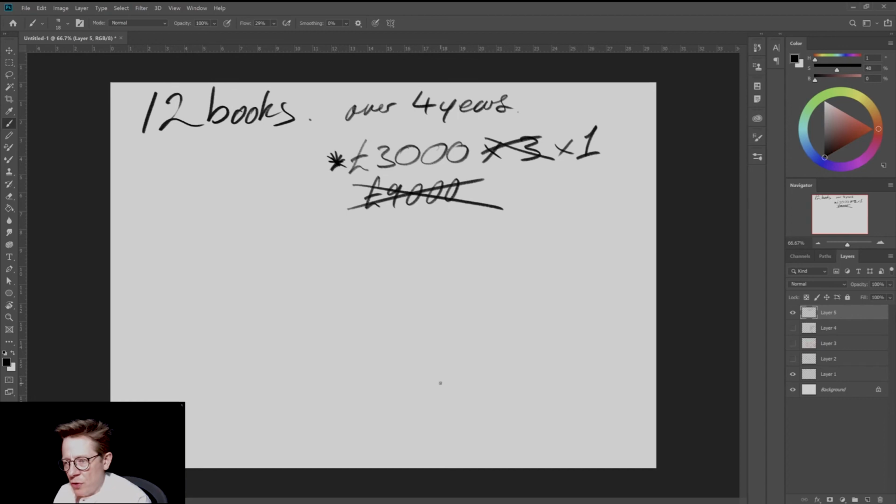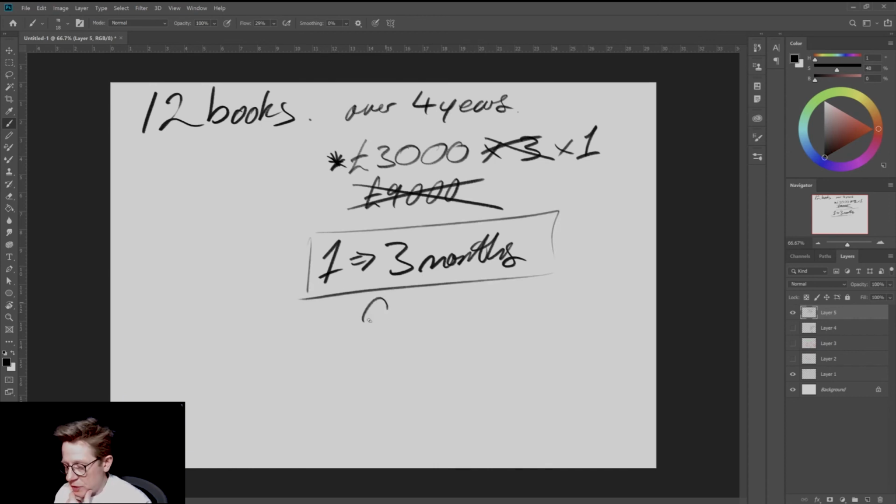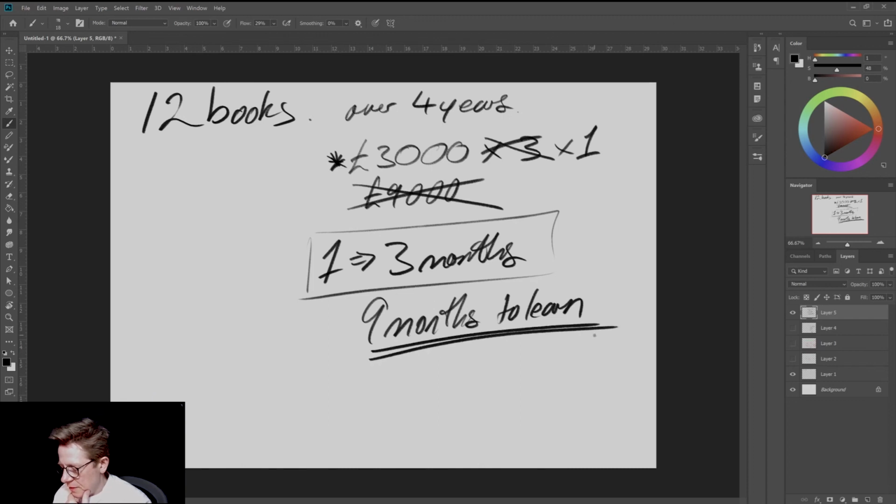Now, the next thing, of course, is that if you're going to learn all the different things about design and illustration, all the rest of it is going to bring the costs down, then actually, how are you going to do that many books anyway? Here's the thing, though. Here's the point, which is worth getting your head around. If 1 book took 3 months to produce, and to write an illustrated book is kind of like 3 to 5 months, something like that, if 1 book takes you 3 months to produce, you have got 9 months to learn. All right? That means 9 months over the whole year.